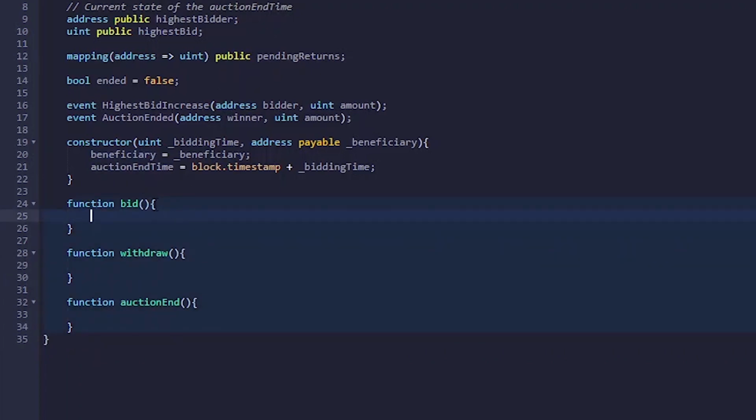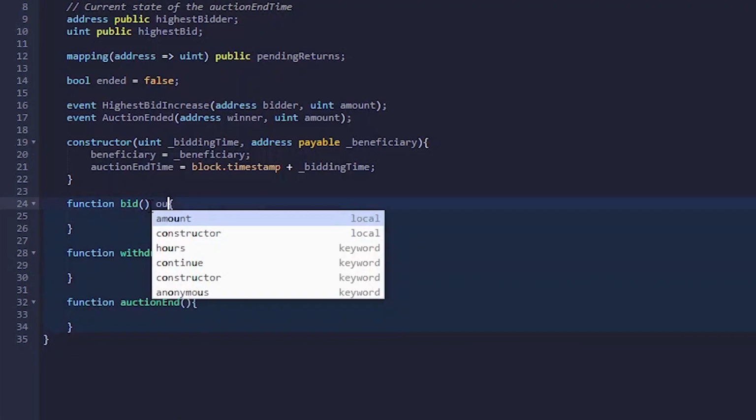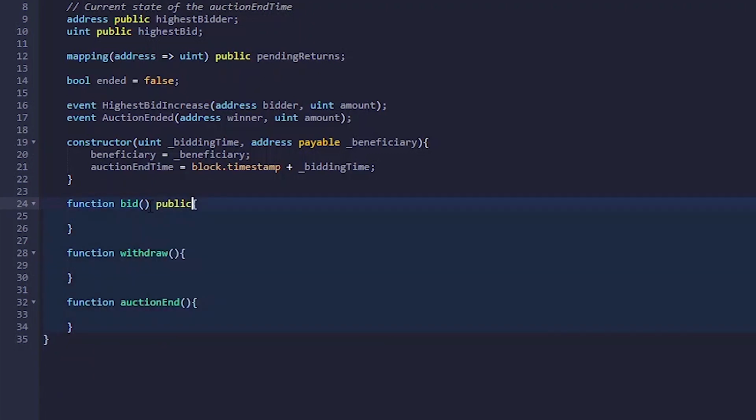So first off, of course, we want it to be public. Oops. Public, and we're going to make it a payable function because there will actually be a transfer there. So here we go, and we're going to start with usually what you do, same thing as for a contract, you start by declaring your variables. In this case, we have none. We're not going to need any variable here, but the next part is your conditions, so your if statements, and that's what we're going to start with.